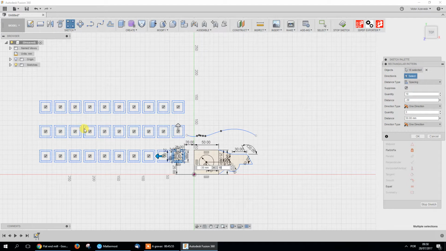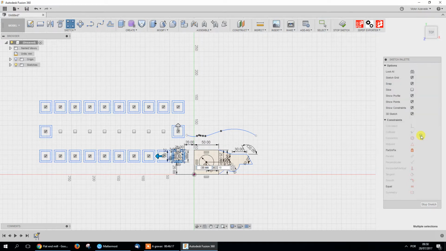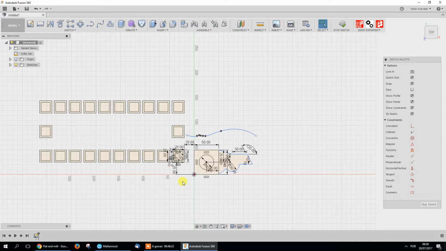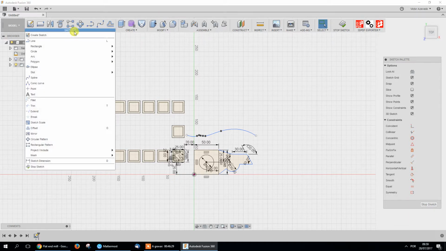Or you can also, as you can see, there's some checkboxes. You can remove some of the features. Let's say you want just windows around, you can remove the ones you don't need. So it's really flexible. I'll do OK. Just leave the features there. I'll show you now the circular pattern.